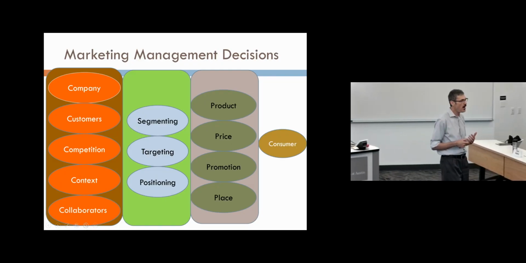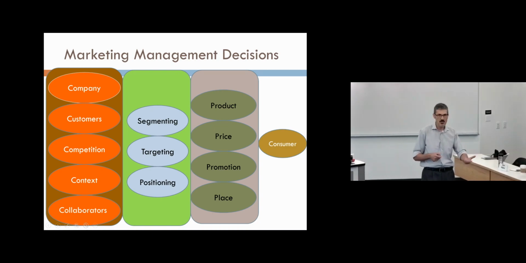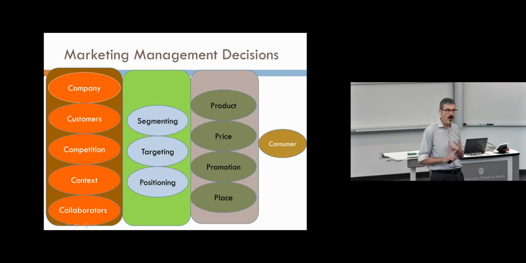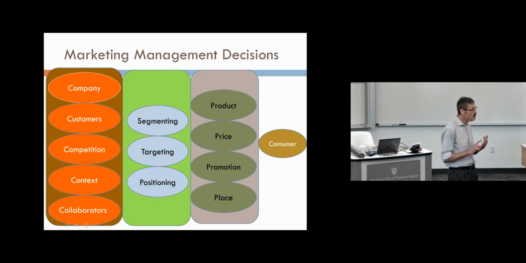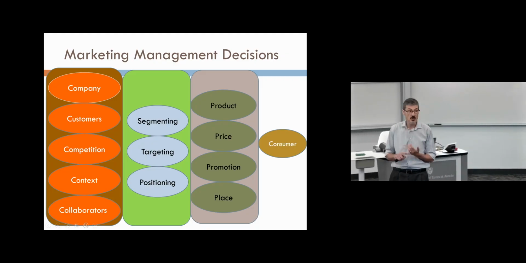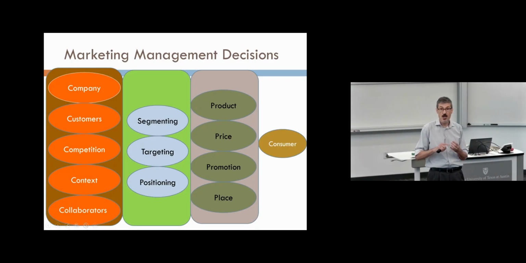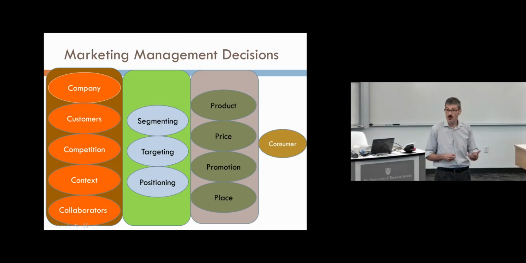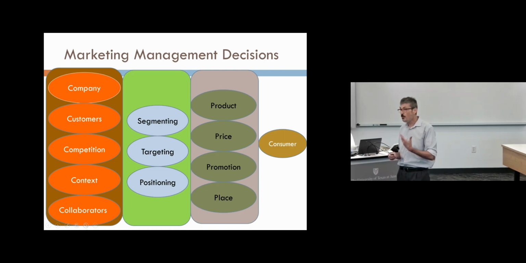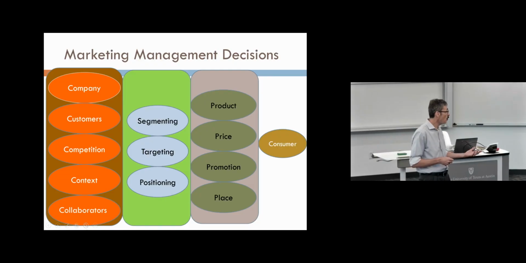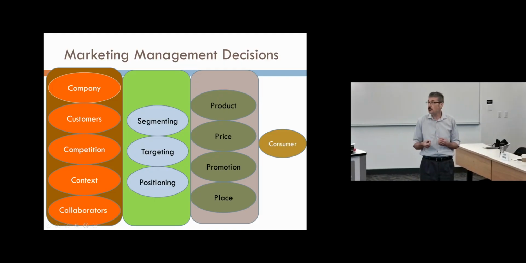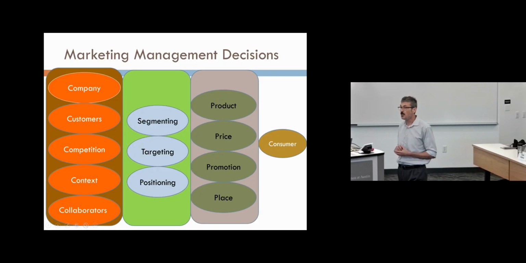We will make those decisions about products because they provide value to customers that we expect will want to make an exchange with us. We make decisions about pricing, we make decisions about promotion, we make decisions about where the products are available and when the products are available, so we call that place, decisions about distribution. And so we're going to make those 4 decisions in a way that creates value for customers, and then if we're doing this right in the long run, hopefully we're able to extract some of that value for the business. And ideally, the prices that we sell our products for are greater than the cost in order to produce them. That creates a contribution for the business that ultimately should lead to future investment and finally be able to lead to profit.